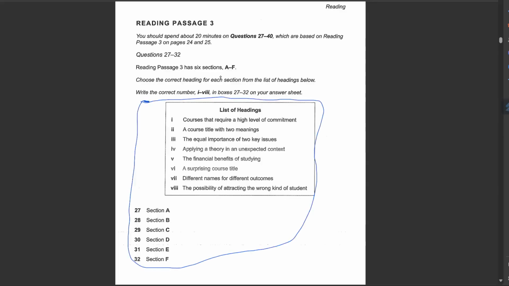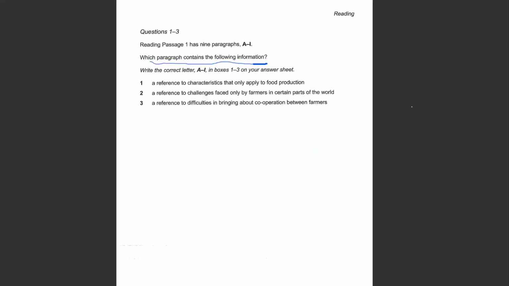Here we're going to look at the second approach to answering the IELTS academic reading test. In our previous lesson, we talked about certain specific question types and how to approach them. Here we are going to focus on the matching headings and then matching information. How do you answer this question type? We are going to look at a 6-step approach to tackle this question type should you meet them in your practice or your examination. So let's see.